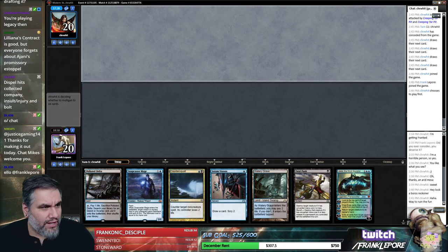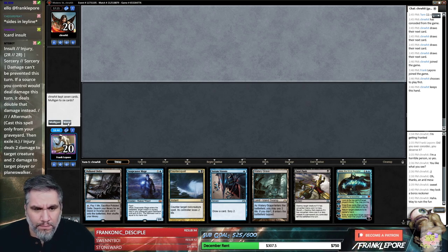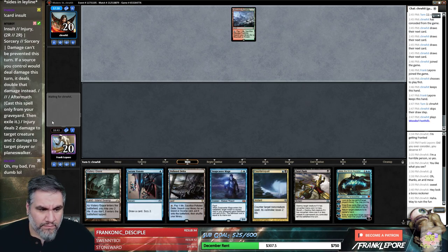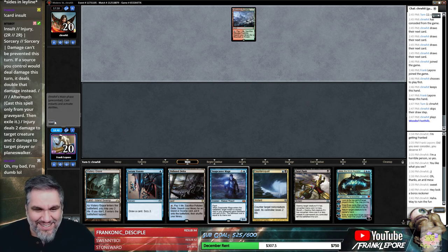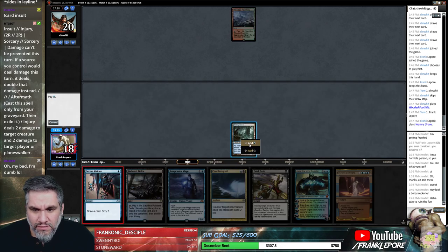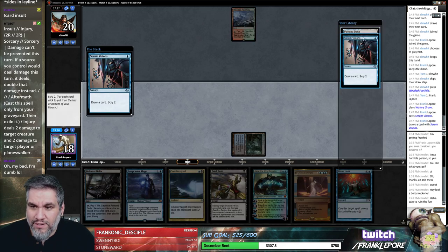Is Insult to Injury in? I thought it was a sorcery. Yeah, Insult to Injury is a sorcery, so Dispel is not going to hit it. So I don't think it's actually worth it to keep it just for Bolt and Collected Company, especially when Collected Company is usually only getting Boros Reckoner, as far as we know. No, I don't think that's the case. That's just misremembering. I'm just going to play Serum Visions here. Mana Leak. I will keep the Dispel. I'm gonna keep both of these.